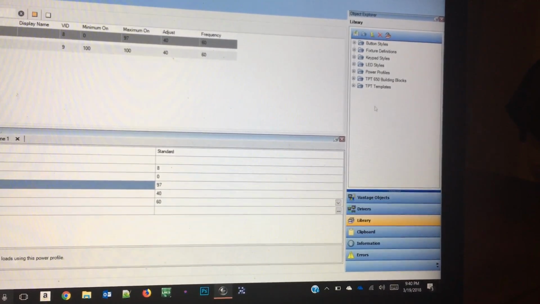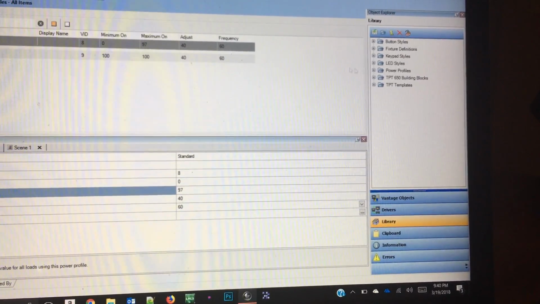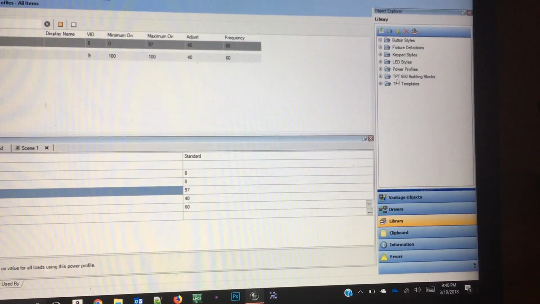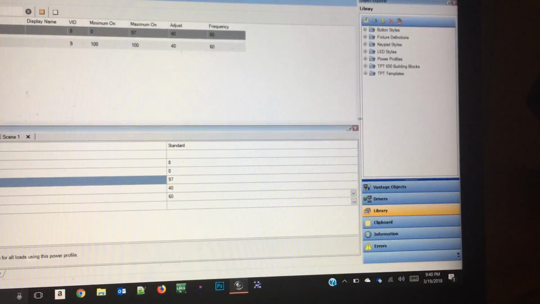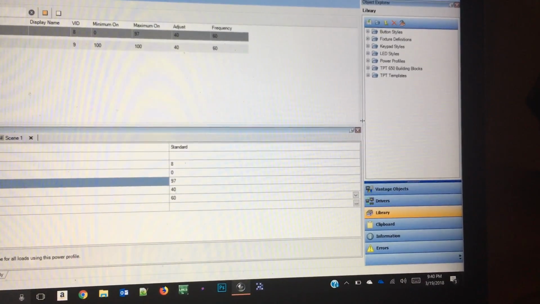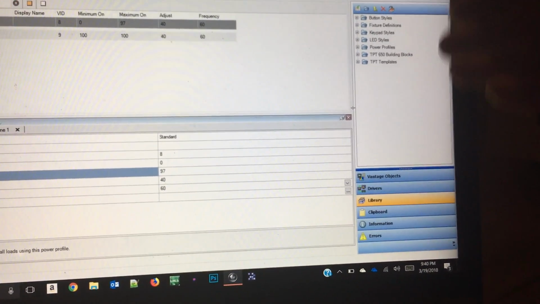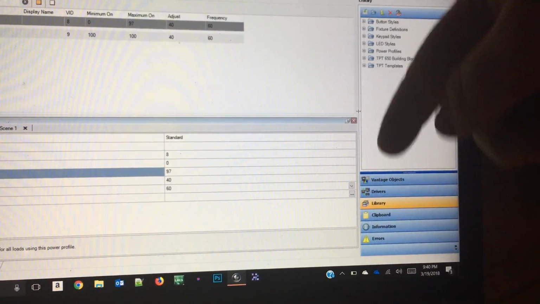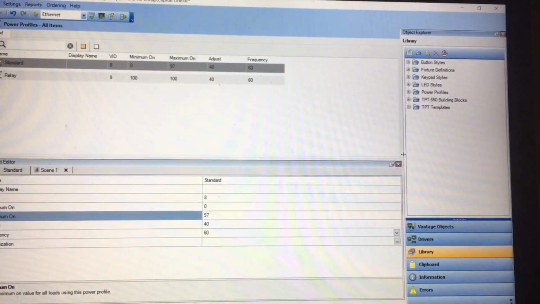And then library. One of the cool things is Forrest, who is over this project, sends out sometimes some library features that they've already set up. For example, I have an LVOS in an email that I could throw in my library that's set up exactly like an LVOS should be with 0 to 10 volt dimming.